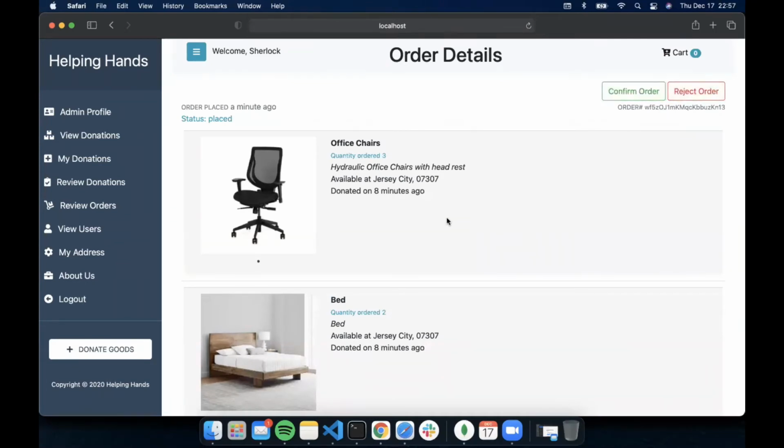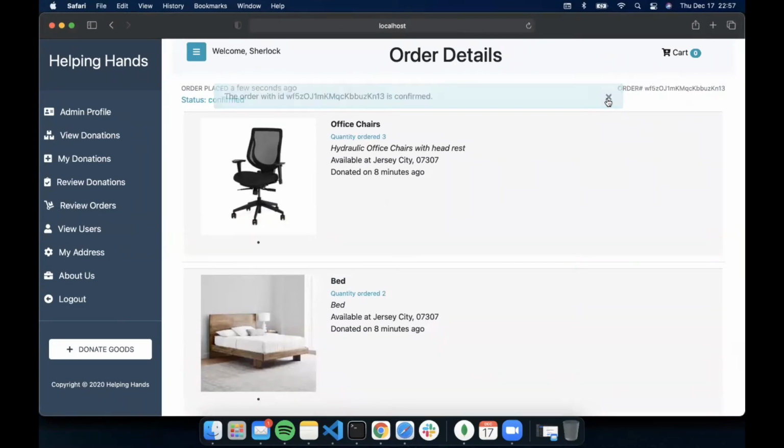So as the admin confirms that the order is confirmed, the recipient can talk to the admin or the donor, and they can talk about the delivery of the item.